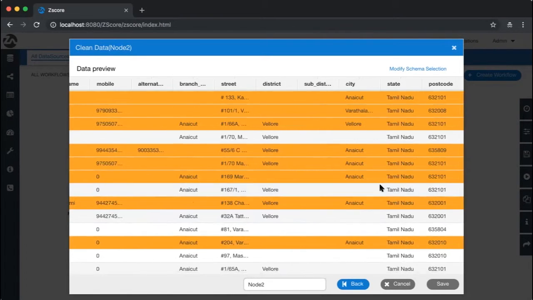Now, these are all cases where the city, state, and postcode don't match. Now you have city as Anaikat. Okay, this is the Google version of Anaikat. We use the India Stack data from the post office. And their Anaikat is actually specified in Tamil properly as Anaikattu, Kattu. Okay, so in this case, we've targeted all those things as errors.